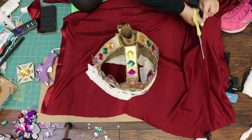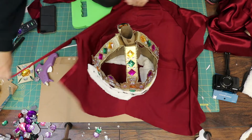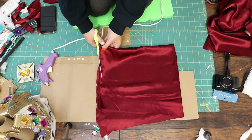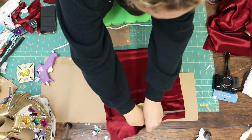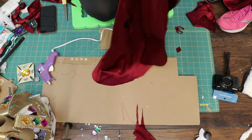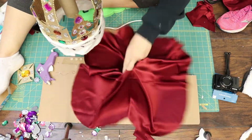Next, I'm gonna grab an oversized piece of red material. This is a curtain that I got from Goodwill for I think $2 or $3, but I'm just gonna quarter it and then I'm gonna cut out a hole for where my paper towel will go through it. And then I'm gonna hot glue the top of the paper towel roll on just so it doesn't move around.